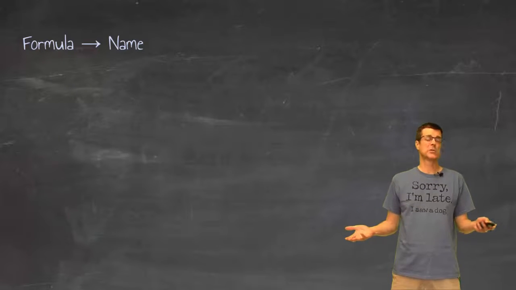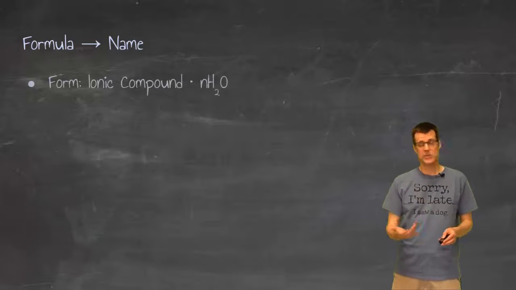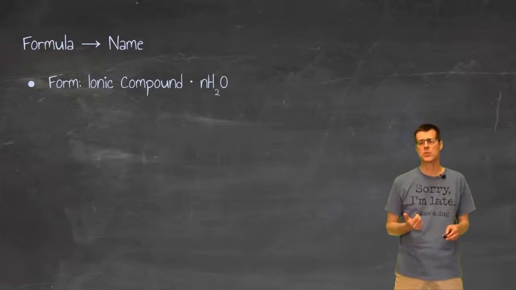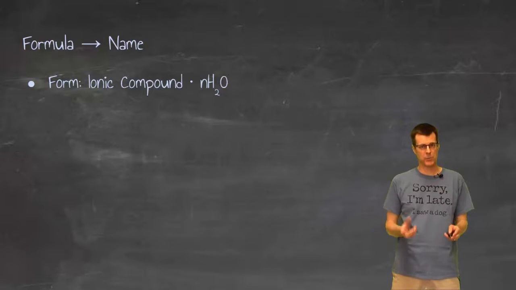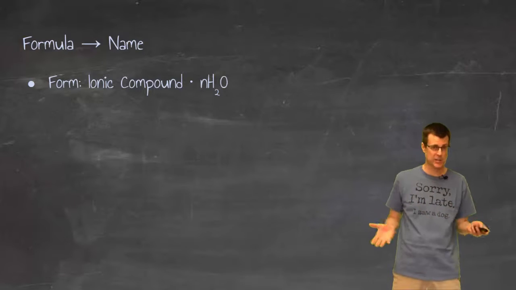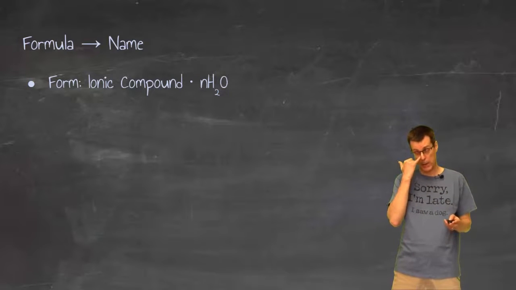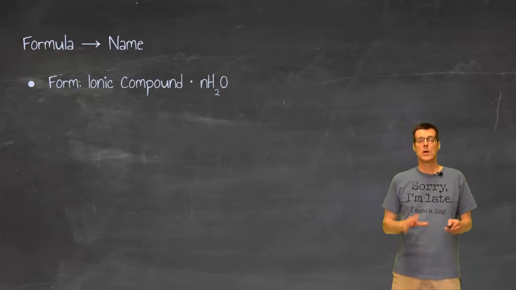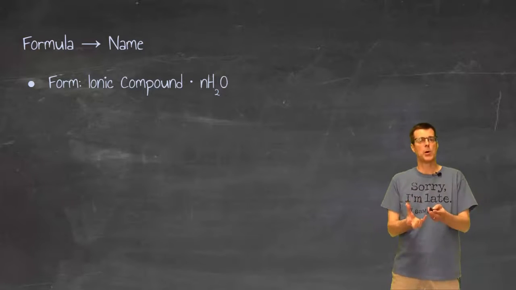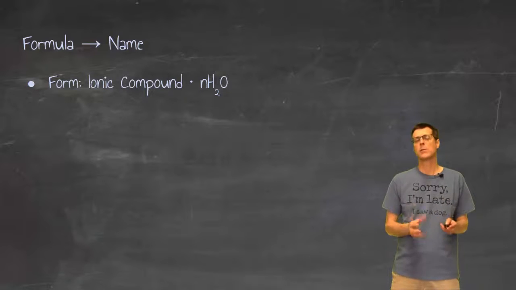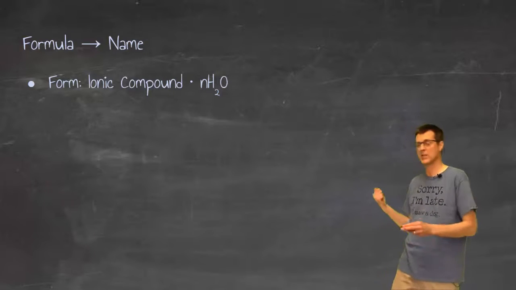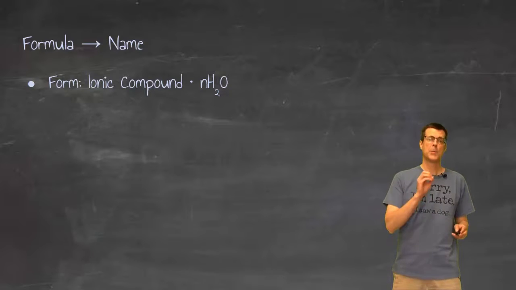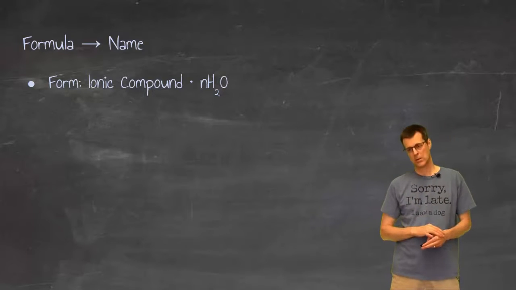However, our job is to do the nomenclature today, so let's look at that. If you start with a chemical formula, the chemical formula is going to take this kind of form. You'll have the ionic compound, as you've seen ionic compounds for quite a long time now, with a dot followed by a number and H2O. So the water is not chemically bonded in there. It's not really part of the formula. It's attached on at the end, and we use that dot to suggest that the water is associated with but not bonded to the compound.